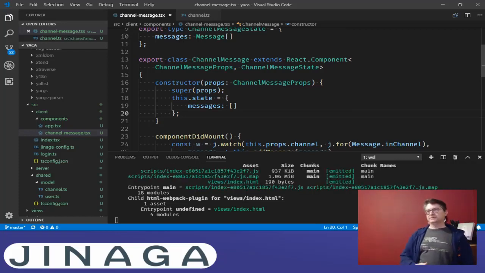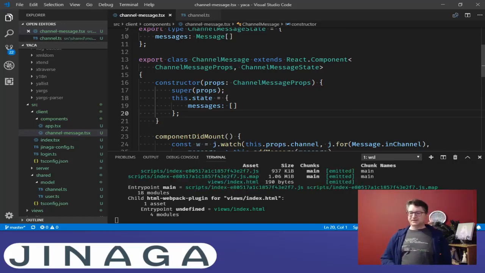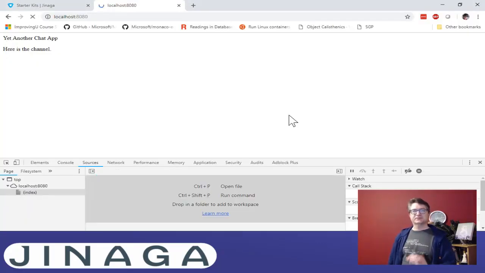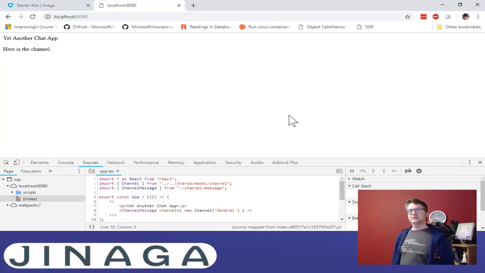That's the sort of bug that, had I not had TypeScript helping me find it, would have made it all the way into the browser, and I would have seen the error there. But here, I don't have to have that question. I know what the answer is before I get this far. So we refresh the page. We didn't see anything happen because there are no messages right now.